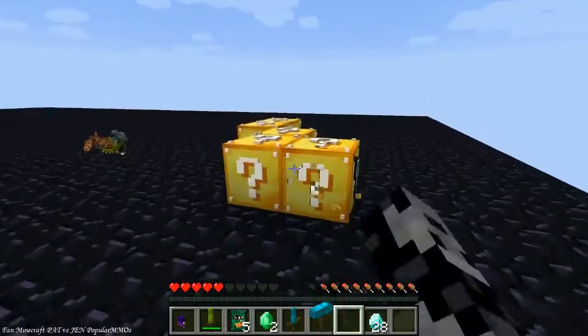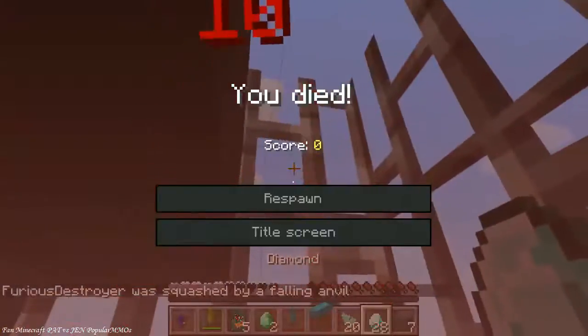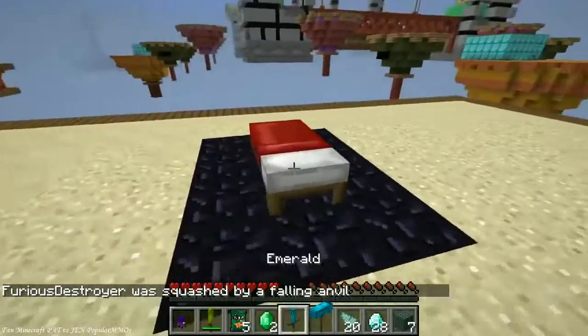All right, open all these. Let's go, quickly. We don't have a lot of time. I wouldn't go for me if I were you. All right, that means I am just so overpowered. She's doing absolutely terrible right now.